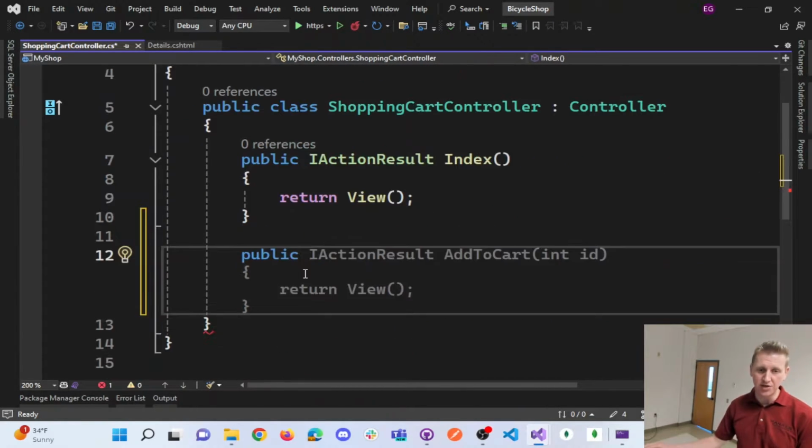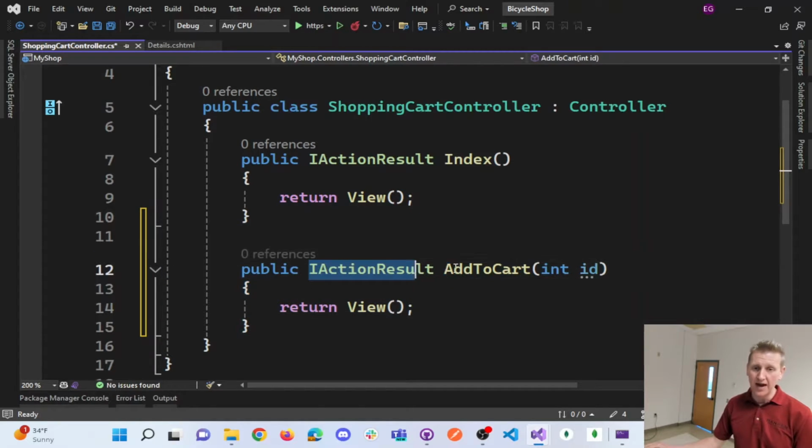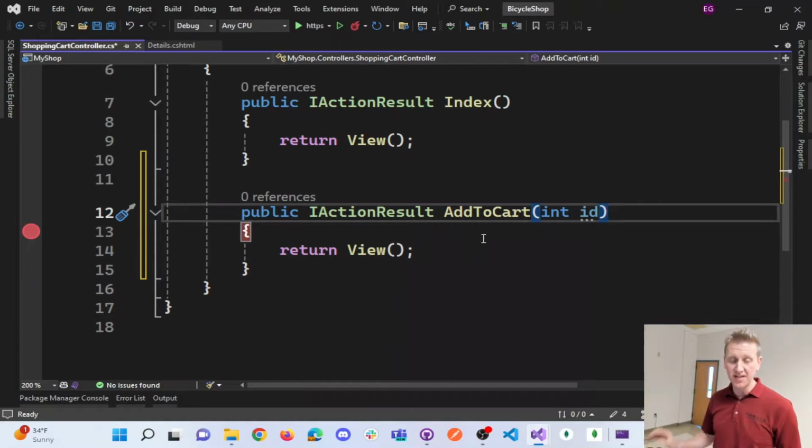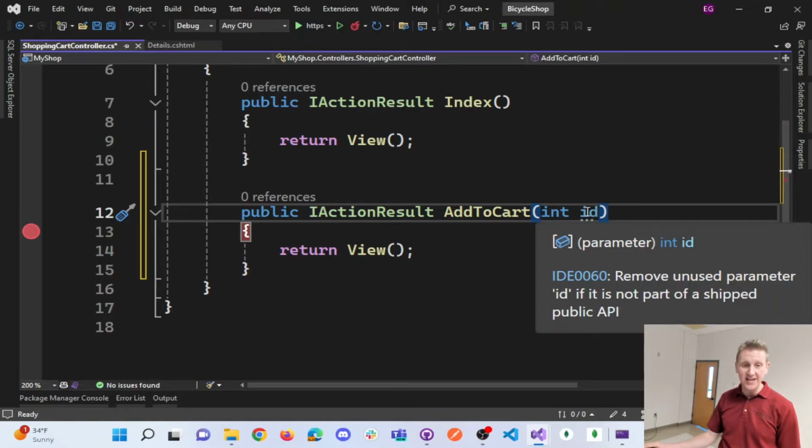IActionResult, add to cart. Now I'm just going to put a breakpoint in here, and once I click the button, I'm going to make sure that button goes to this method and that this method receives the ID of the bicycle.